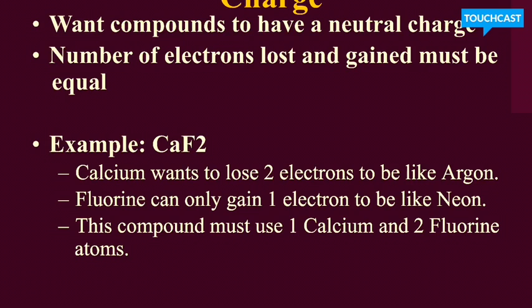All right, it's kind of like calcium is spitting out 2 electrons. So he's able to spit out 1, 2 electrons, but fluorine can only catch 1 at a time. So here's 1 fluorine here, and he's like, I got that one. All right, but he can only catch 1 at a time, so it's going to take 2 fluorines in order to catch both of those electrons that have been spit out or lost.